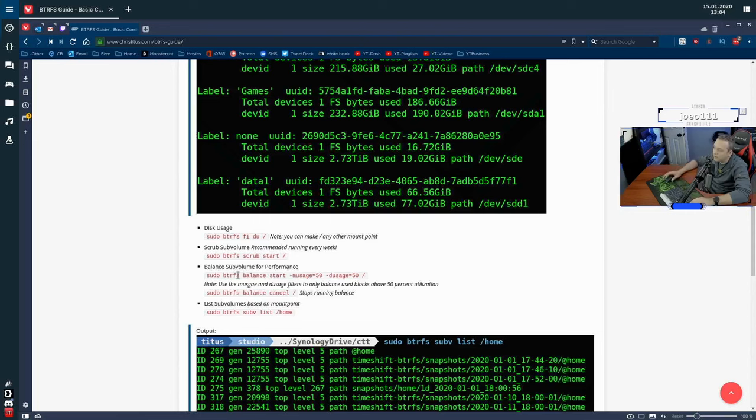So balancing your data is important with the balance command, and then make sure you use these filters, because if you don't use the filters, it's just going to go through block by block every disk. It'll take forever. It'll use up all your resources. It's just no fun. This basically just says, hey, filter it based on block usage. If you have more than 50% of a block being used, it needs to be balanced. So that's what it does. It just kind of gets it to the point where it'll easily run this balance command, and it'll do it rather quickly and efficiently.